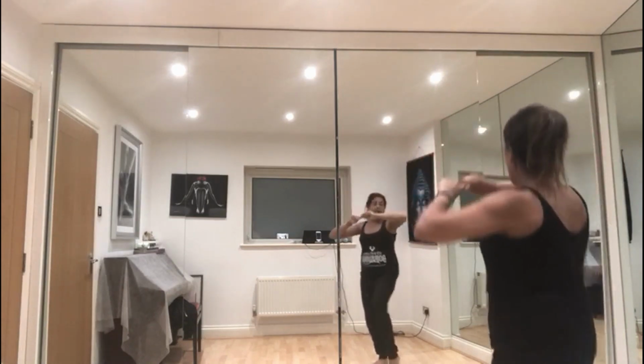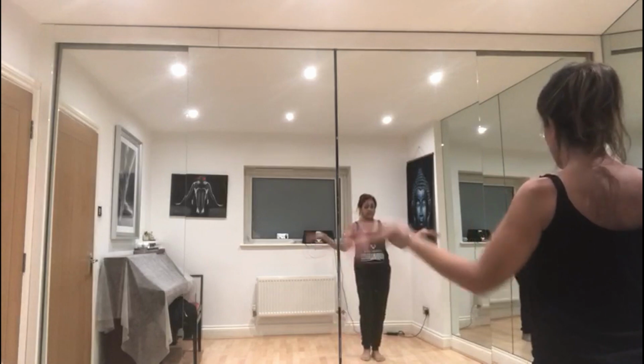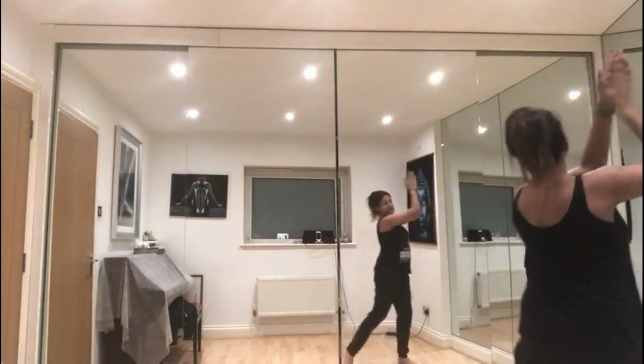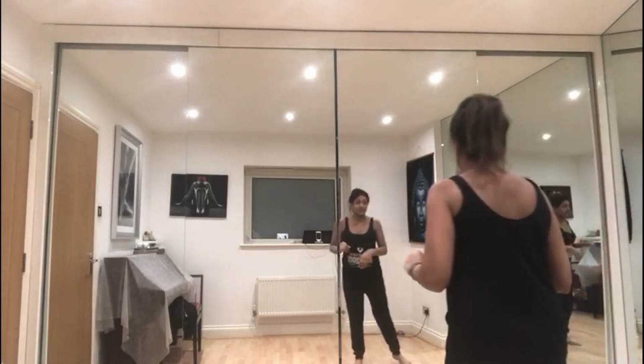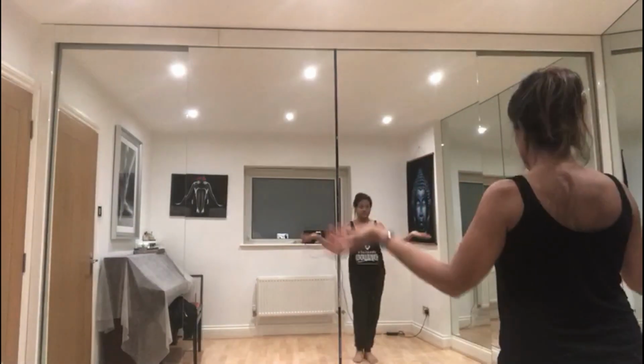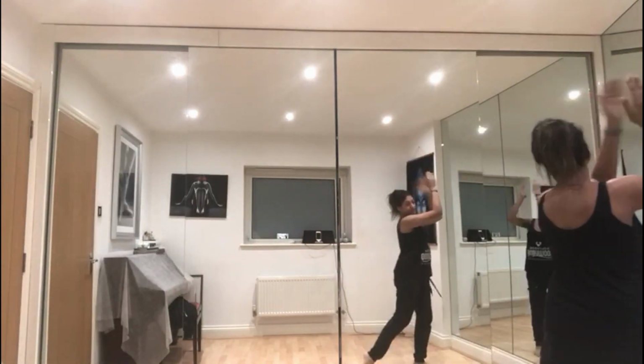1, 1, 2, 3, 4, 5, 6, 7, 8. Double right, double left. 1, 2, 3, 4, 5, 6, 7, 8. Clap, clap. Have to catch those claps because it's just before the chorus. So you have time, you go 1, 2, 3, 4, double right, double left, clap, clap.